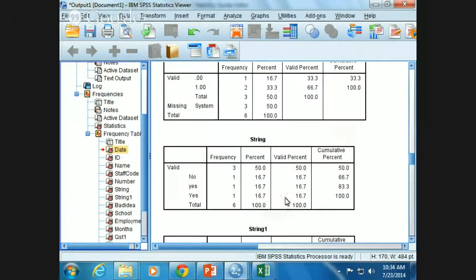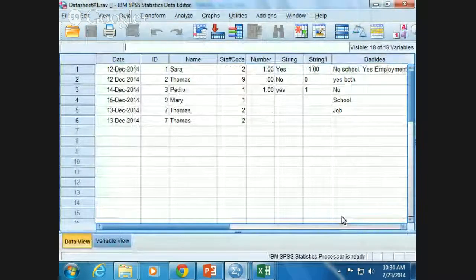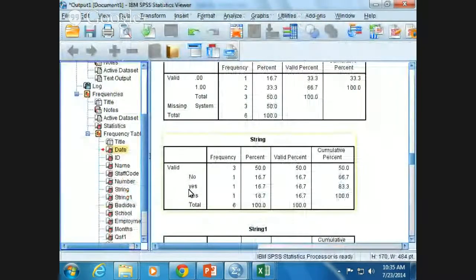This is an example of a string variable I created, and it's one of the reasons it's preferable to use numbers rather than text. As you can see here, because the person typed this in a little bit differently, it's putting them on separate lines because it doesn't know that they're the same thing. It doesn't know that a small y is the same as a big Y, it just knows that they're different. And so it's going to put them on a different line, which is probably not what you want. Strings also don't give you the options of the percent and valid percent.